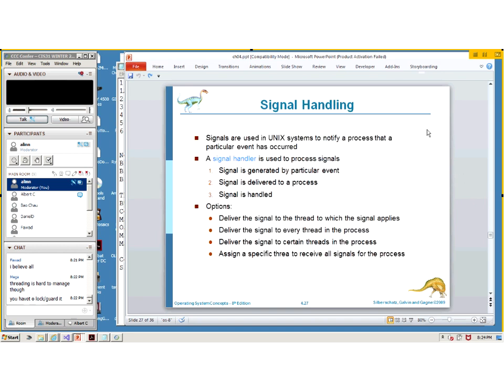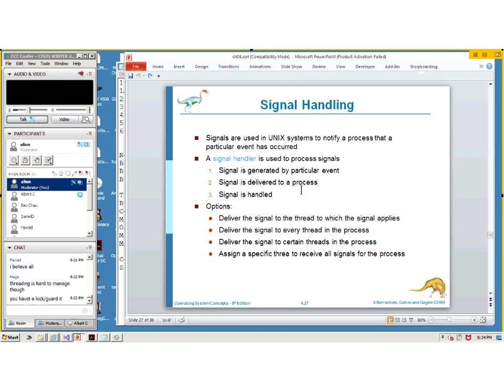This is one of my favorites: how do you handle signals? When you send something like a signal 9 to a program in Unix, that may need to restart. You want to restart the program. And you've got these threads.